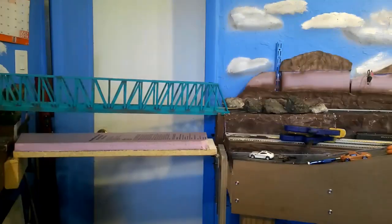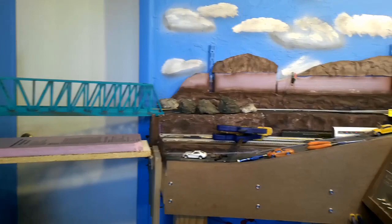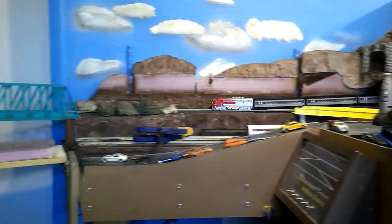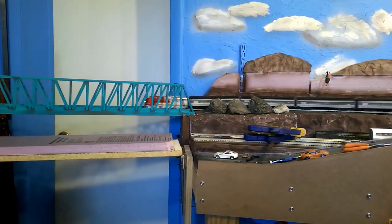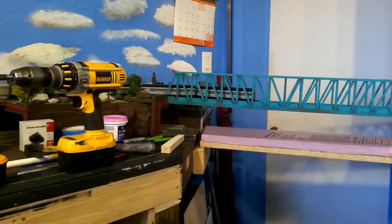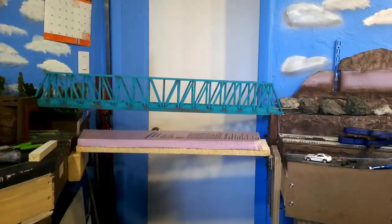Let me swing you around here. You can see it go around. We'll be coming out of the tunnel any minute now. There's our FA7 with 4 passenger cars. The sight to see. It's always good to have trains that run.